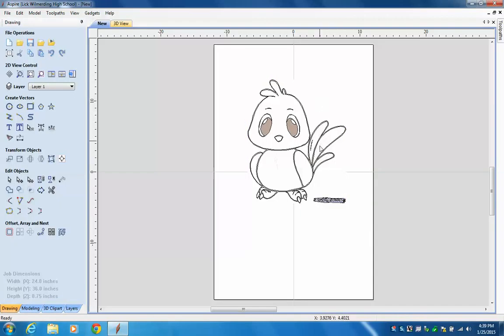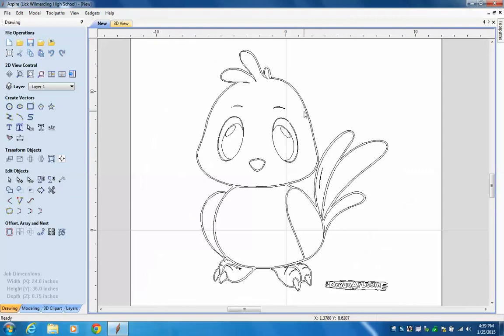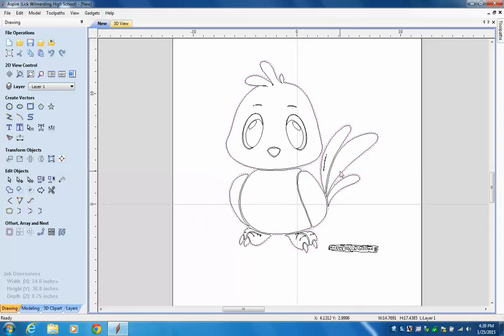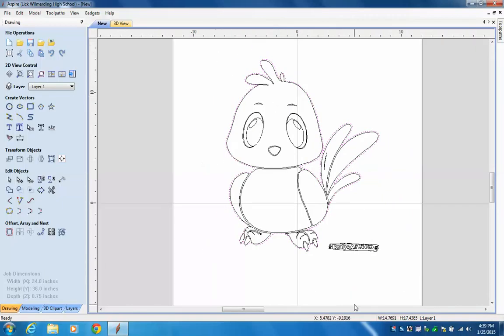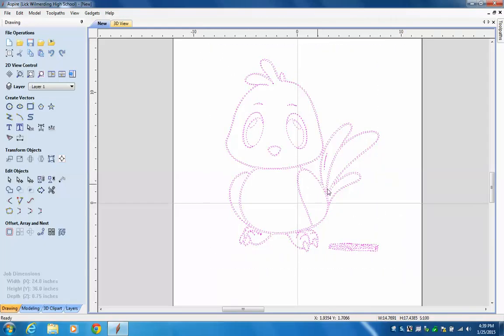Now you have traced the image you had in here and created a vector file. But one thing you have to do, you have to delete the image you had before. And you can see it here, it's still selected. So I'm going to delete that image, and now I'm left with only lines, meaning I can cut this now with my CNC. Okay, now if I wanted to engrave this bird, it would be really easy. All I need to do is select the whole bird and then go to my toolpath and engrave it.